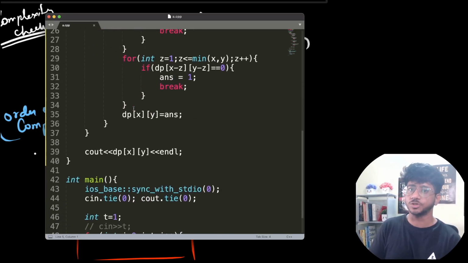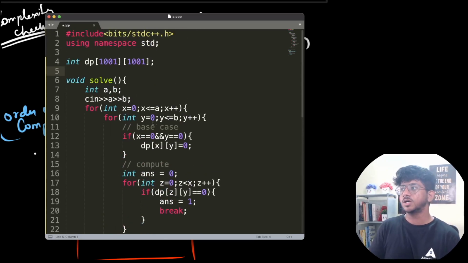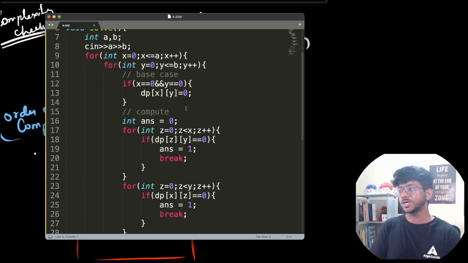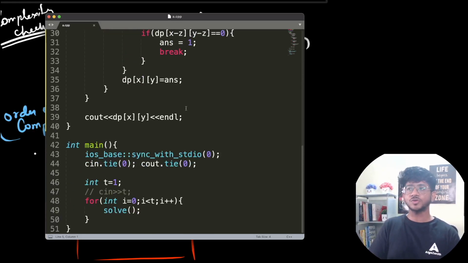Now there is no recursion to this code, right? And it's just a simple loop through all the states, but in a way that when you reach some a comma b, x comma y, you have all the dependency resolved. All the states that it requires are already saved in its correct place. Okay, so that's how you write iterative codes for such problems. And this is one problem that we solved.